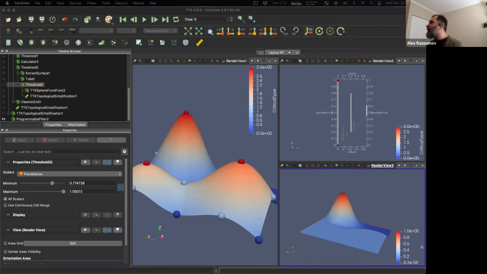So any questions so far? We have only 15 minutes left, so I don't think I'm going to walk you through live examples, but I'm going to show you many workflows. I'll preload them. I already have them saved as state files. So I'm going to just load them into ParaView. So if there are no questions, let's continue.